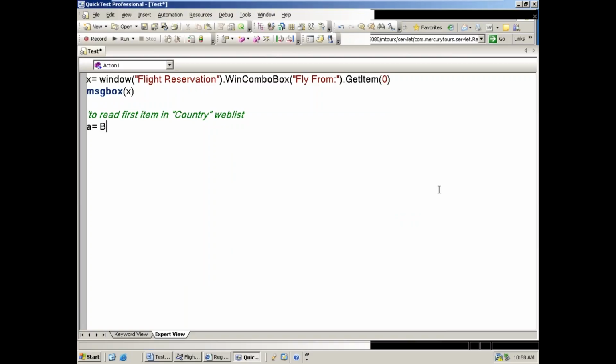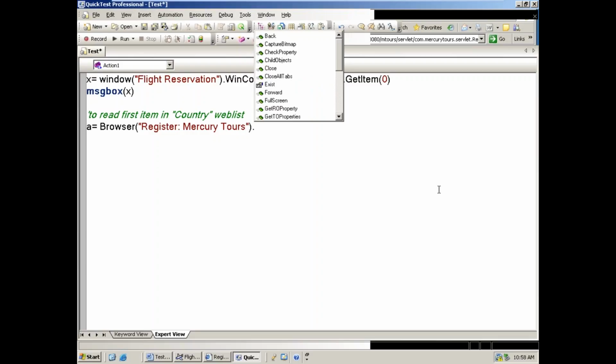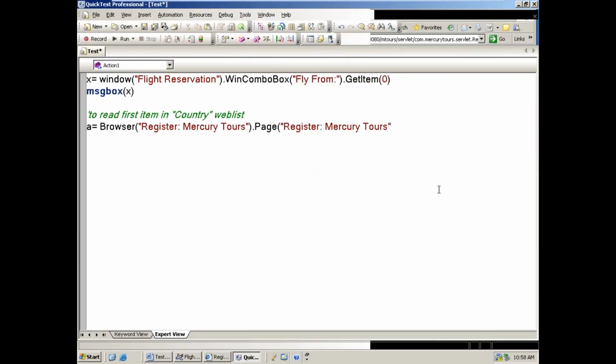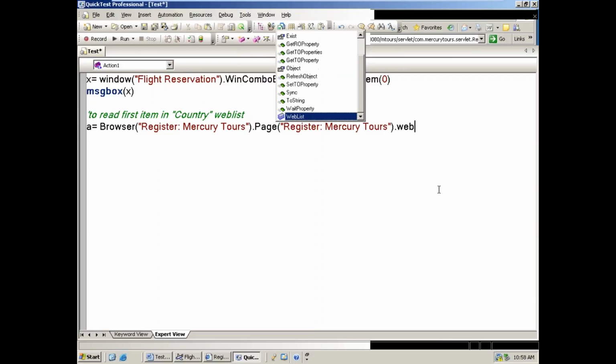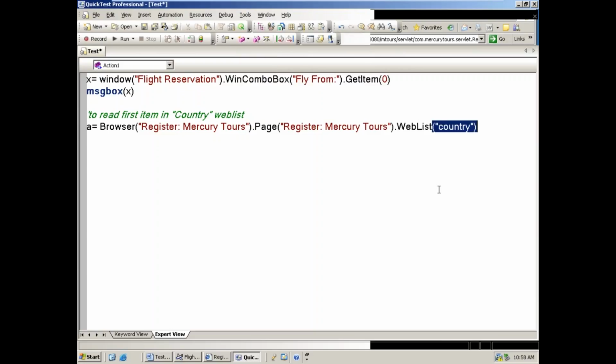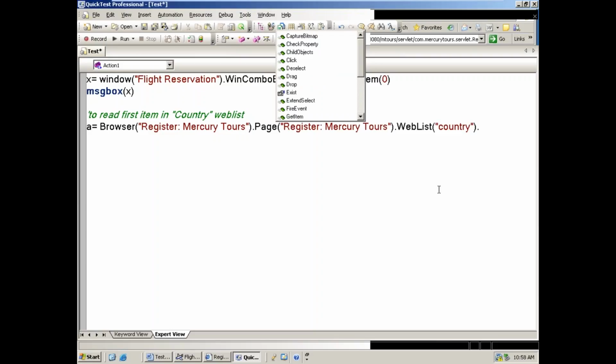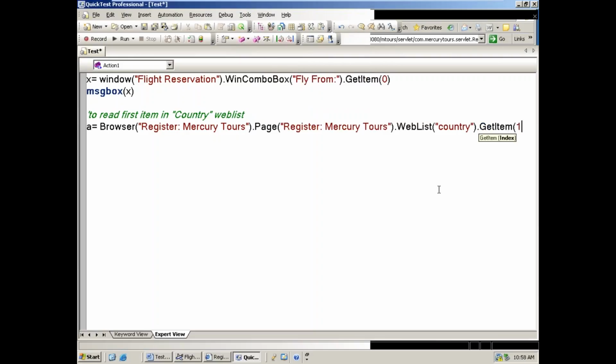So A equal to browser of browser name dot page of page dot web list country dot. What is the method? Get item you have to use. But when I go for the web list, you have to use index one. Here the get item method will support only one, not zero, for the web-based application list box. Then message box of A.